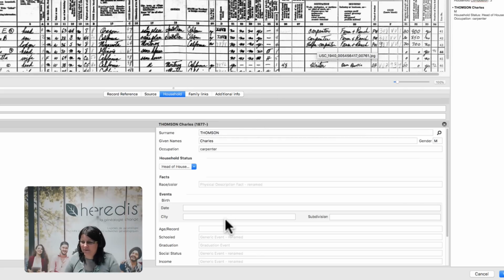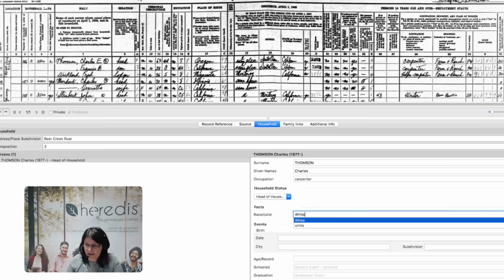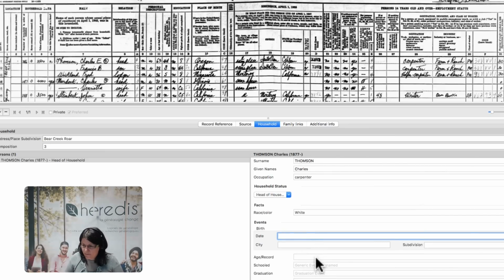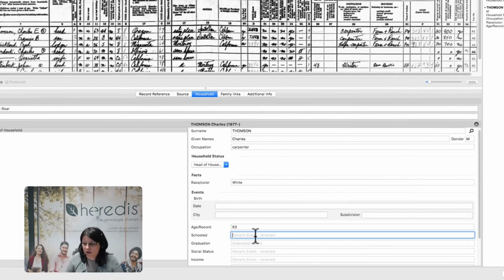So here it is. Then here, household status is the head of the household. It's written over there. Enter all the fields you want to enter, or you need to enter, that are here on the census. I just have the age at the record, on the record.